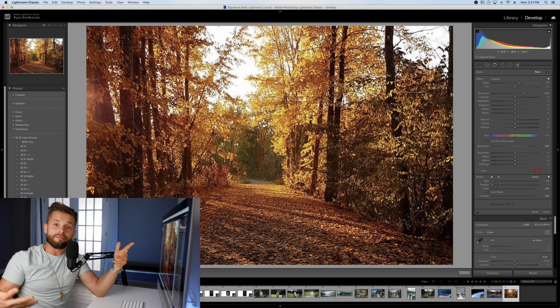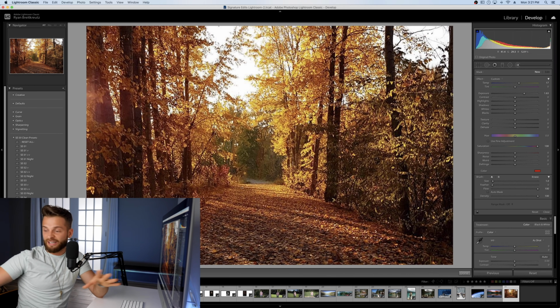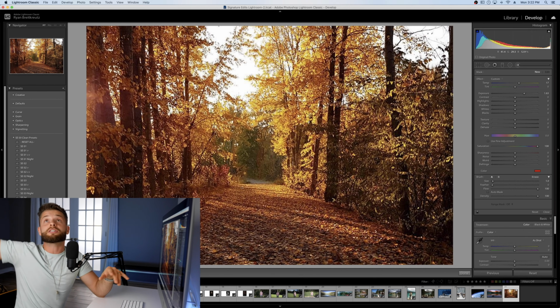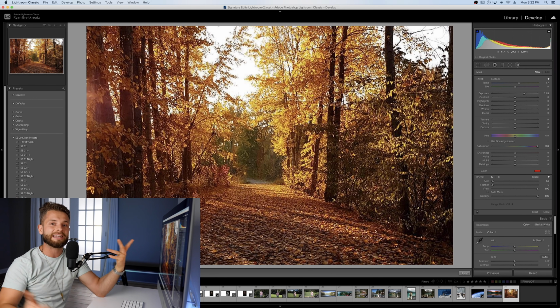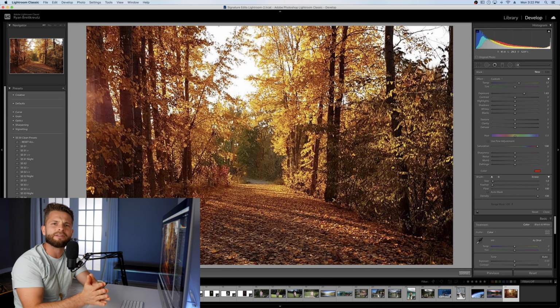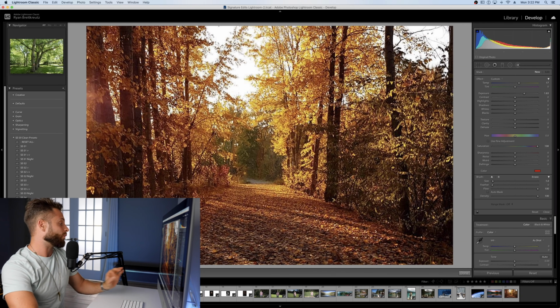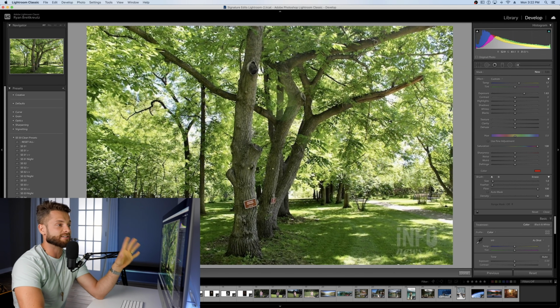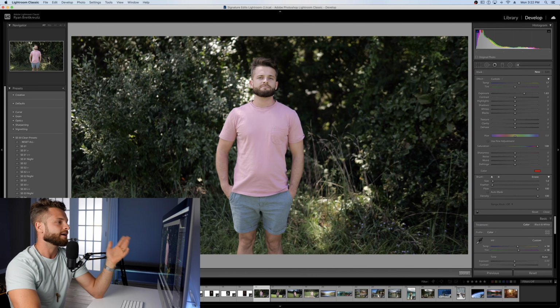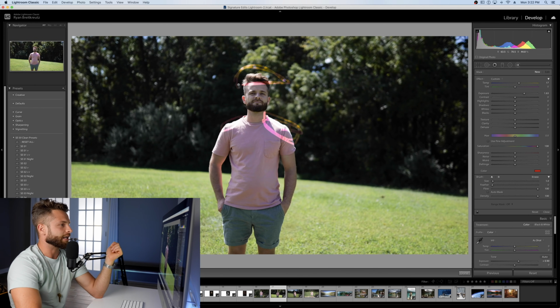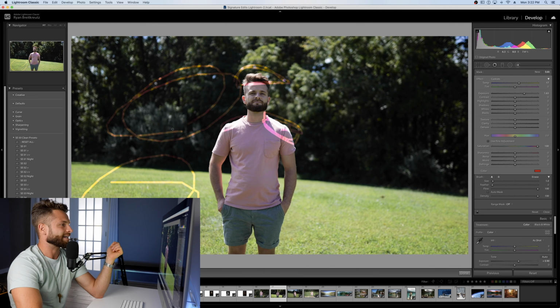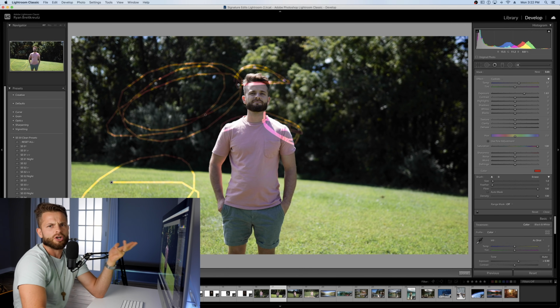So be aware that all of the light in your scene is reflecting off everything in your scene. And so if you have a bunch of green grass underneath you and some green trees overhead, you're going to have a green cast on the skin. You just need to plan around that. So if possible, I try whenever I can to avoid shooting in places like this. I want to find nicer, darker greens, and that will give me a better kind of end result. So you can see the difference in the quality of greens between this and the color of the greens in the grass. This is much more saturated and ugly. These greens are more of a pastel, so they're going to give you better results overall.